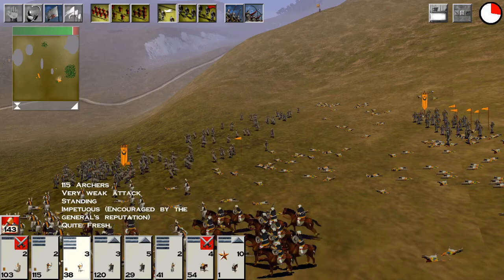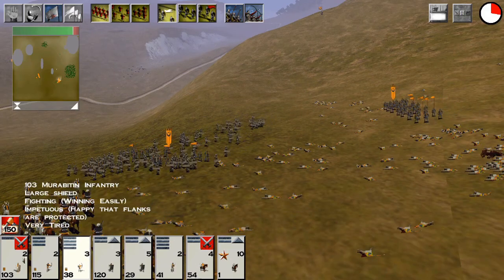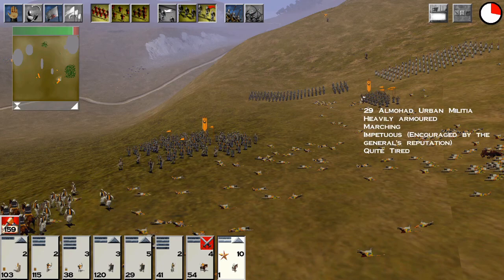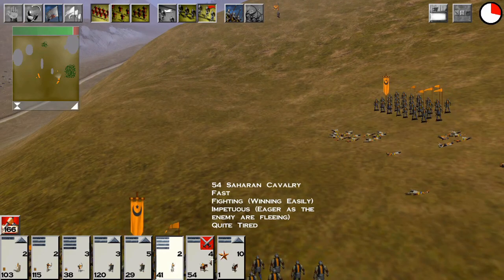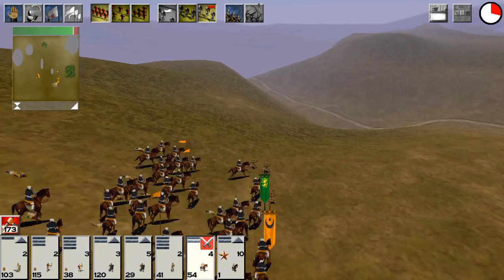Okay, form up, form up. Pull the Murabitans off. They've done their job, and done extremely well, I must say. It always helps to have a unit in your army that can move quickly. I'll just let the Saharan cavalry finish tearing these archers apart.